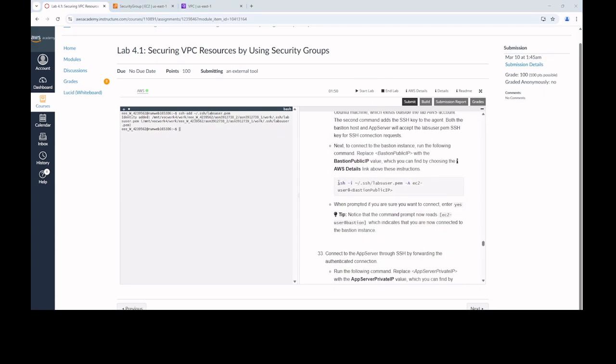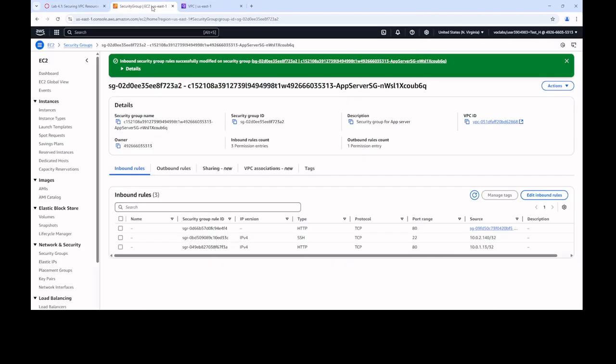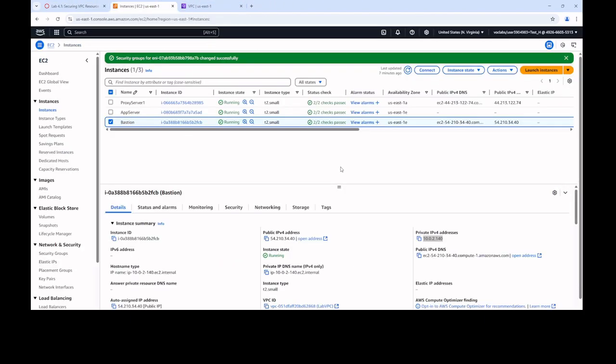Next thing is we need to add this SSH command to try to access the public IP of the bastion. We can find that from the instance, and then in here that is the public IP. So we have to copy this one, 54.2.10.34, right?